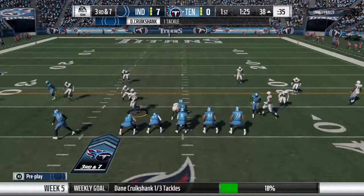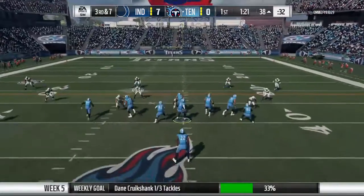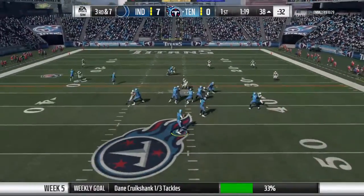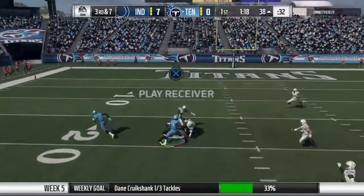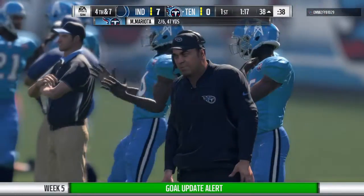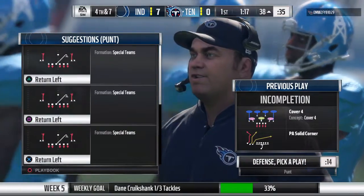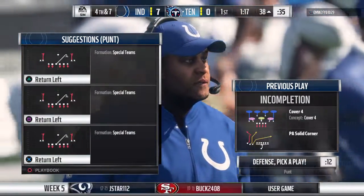I do know from experience that when you slow down someone's running game, you're now doing the dictating on defense. And guess what? Now you're getting ready to tee off on their quarterback because they have to throw it all the time. But you still have to be alert for the draws and other plays of that nature to make sure you don't get hurt. And incomplete. The contact made the ball roam free and brings up 4th down.